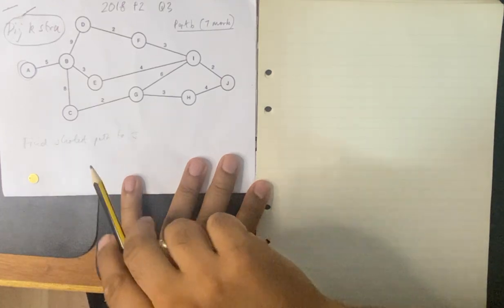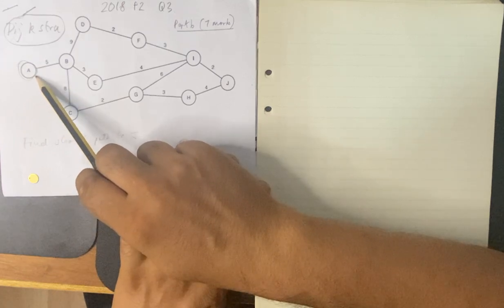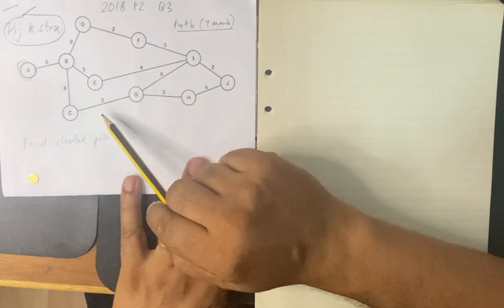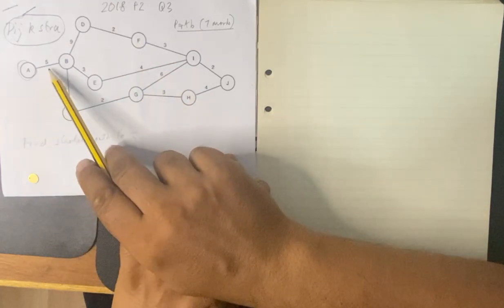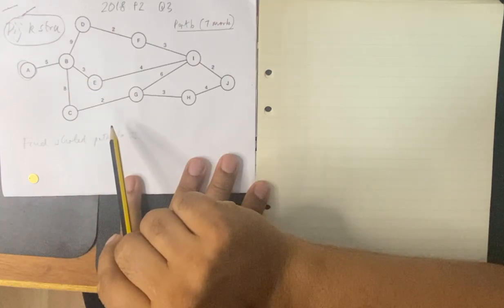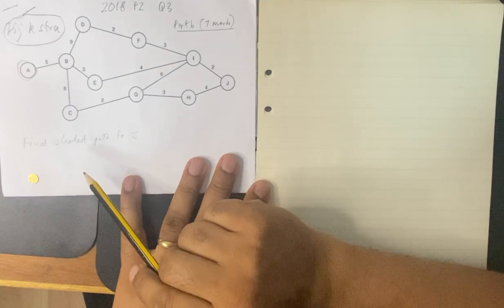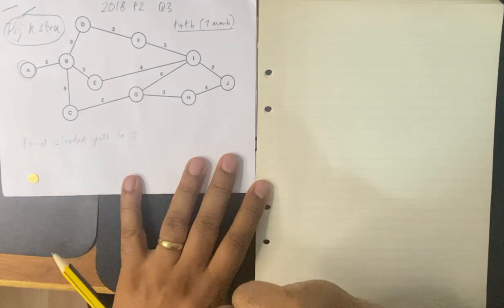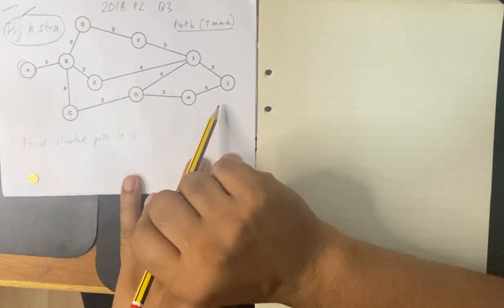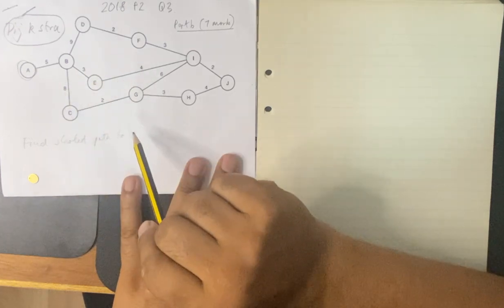Okay, we're looking at Dijkstra's algorithm, and as you know, Dijkstra's algorithm finds the shortest path from a start node to every single other node in the graph. And here we have a graph. It's a weighted graph, and it's from a real A-level OCR exam paper. And the question is to find the shortest path from A to J. But remember, Dijkstra works out the shortest path for all nodes anyway.